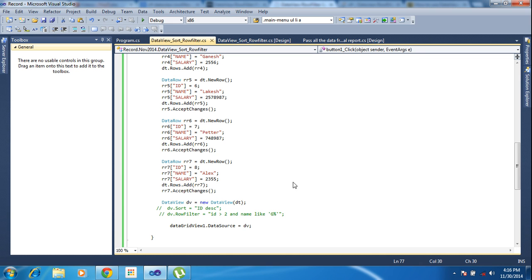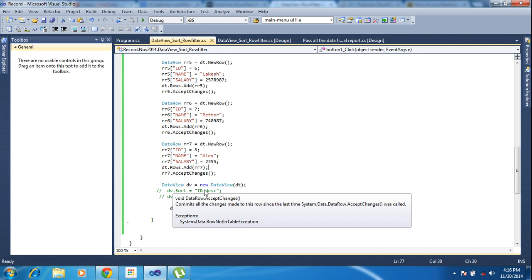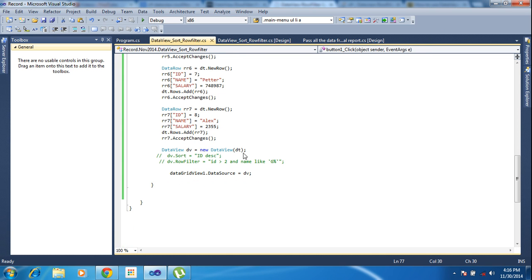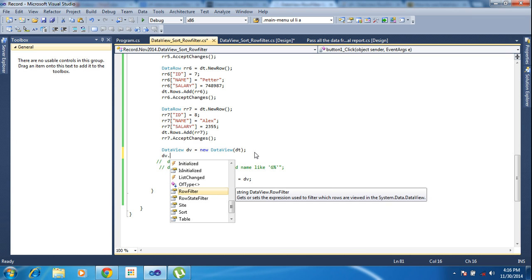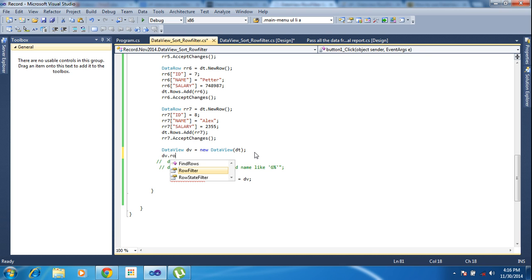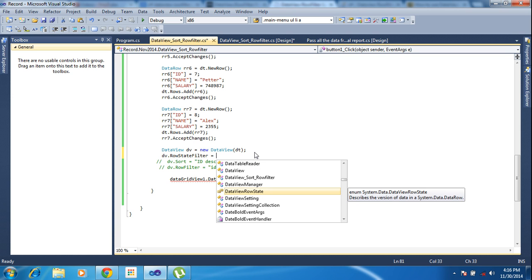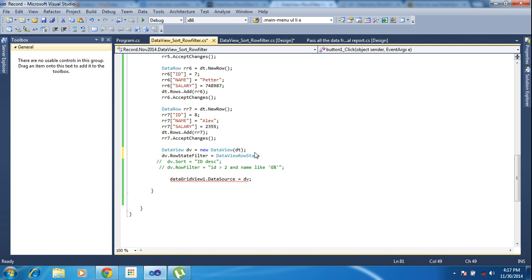Now I am changing a little bit here. What can I do? dv dot RowStateFilter equal to DataGridView dot RowState dot Unchanged.